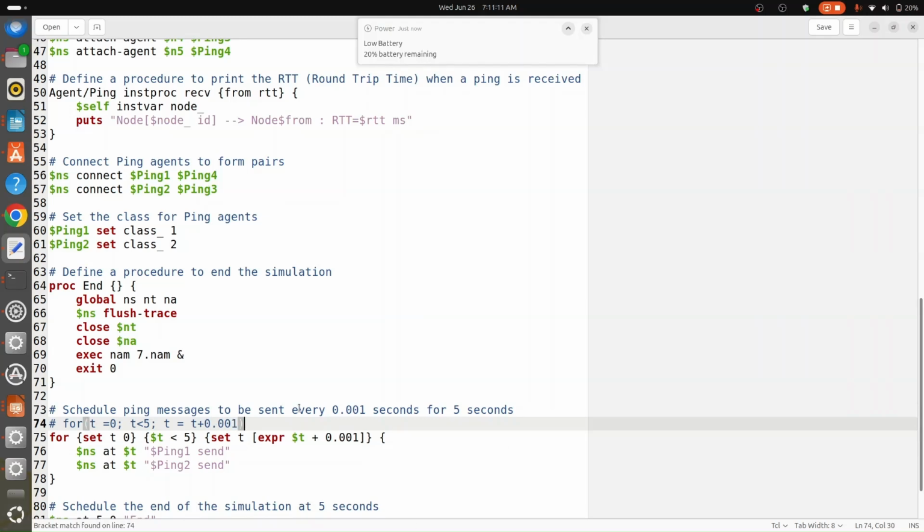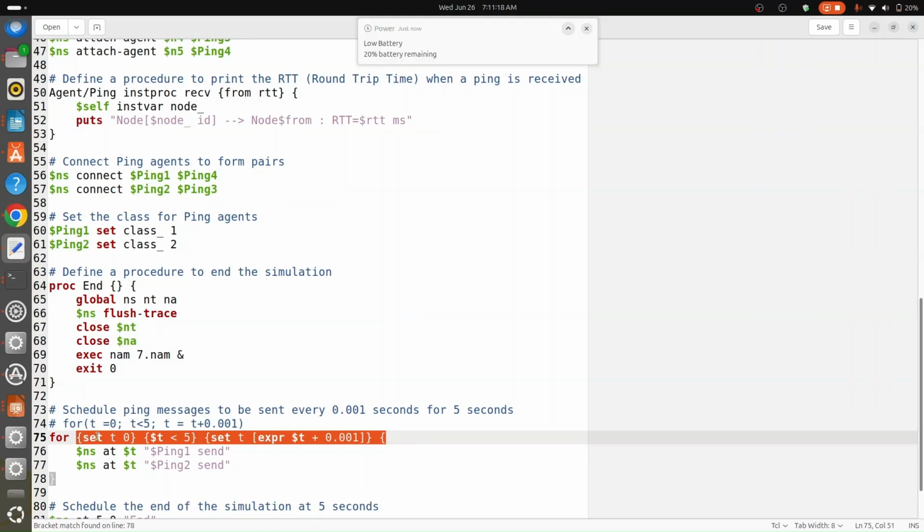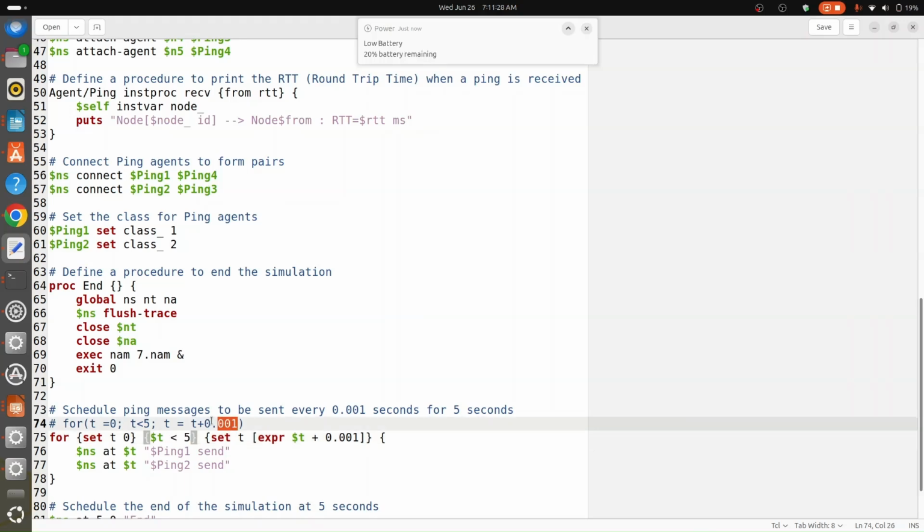This is how we write it in Java or C. The same thing is written here in TCL. There is no difference. So we set t equals 0, the condition is t is less than 5, and then set t to expression t plus 0.001.